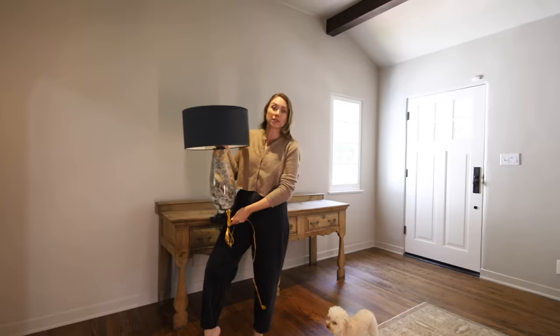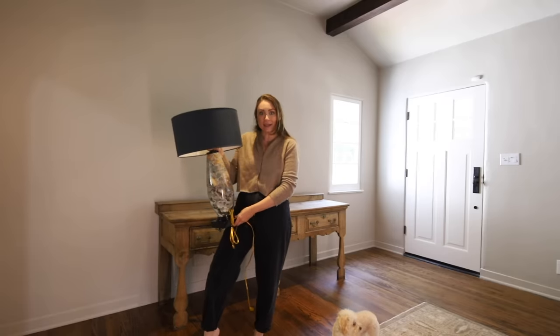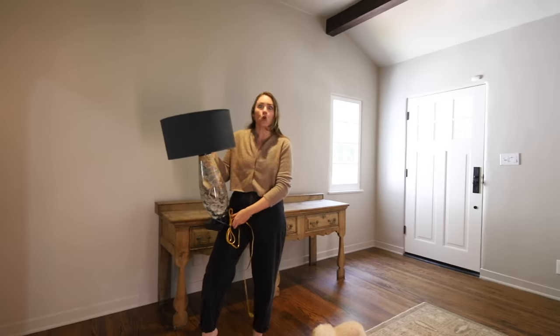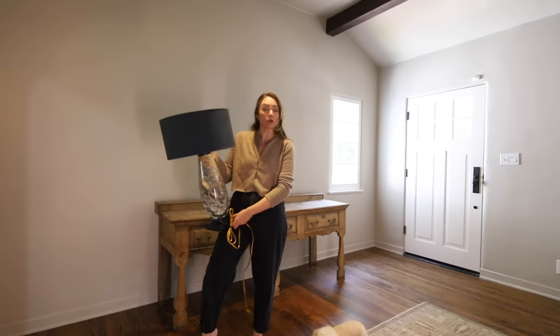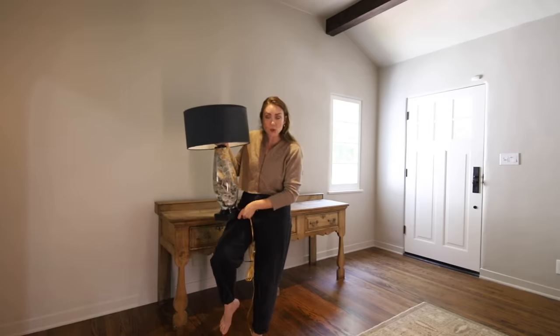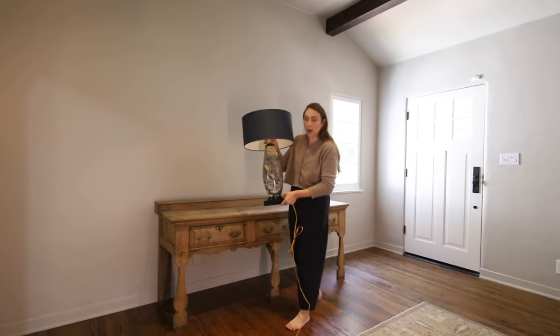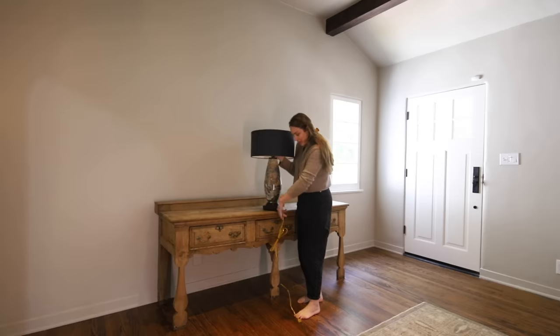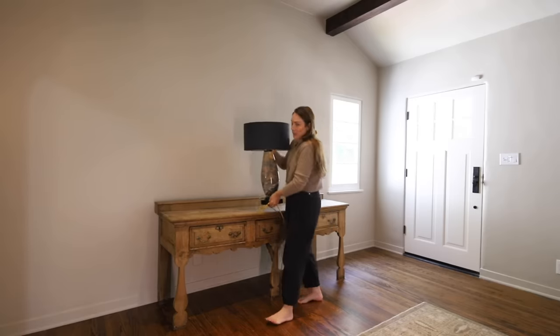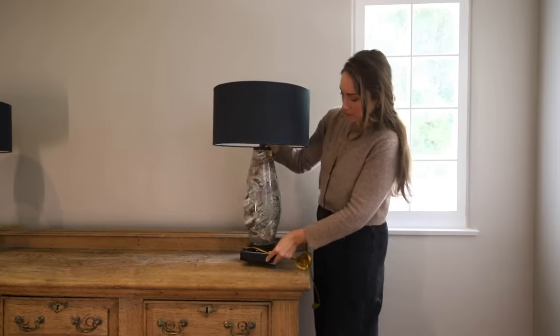Something that this room was lacking is lighting. We have very soft recessed lighting in this house. It creates a great feeling because the home feels really cozy. But when you want to turn some light on, it really lacks it. So I knew we needed to bring lighting into this room. I thought the entryway was the perfect place. We could create a really beautiful moment on this wall. I've already zip tied the cords so that they don't hang down, and then we just plug them into the power strip.